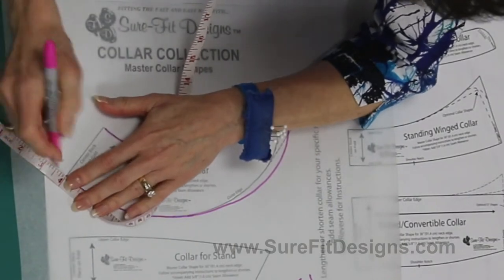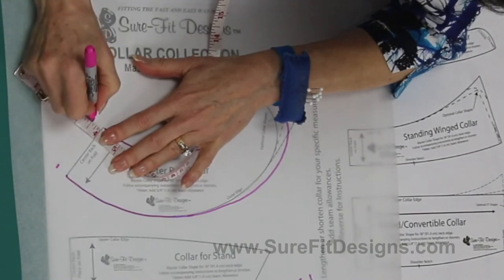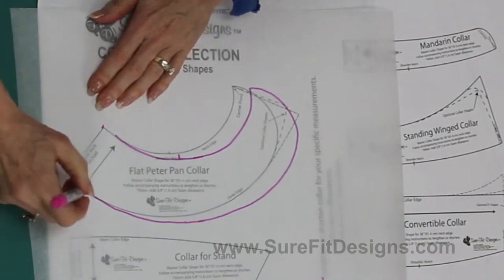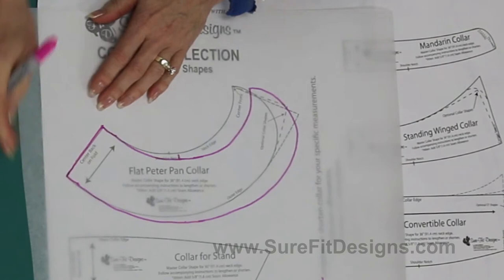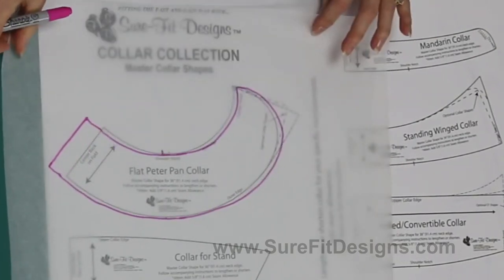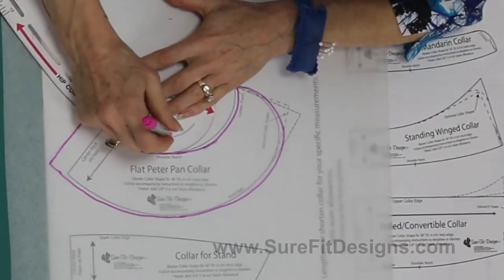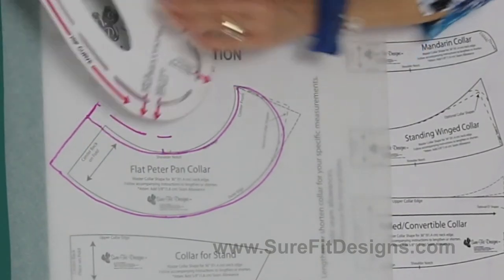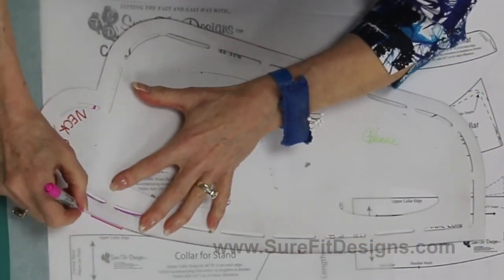So I'm going to extend out the back neck 1/2 inch on the top and the bottom area here, then just shift that over on top of the pattern and continue drawing, and there's the center back on the fold of the fabric. And there you have it, a Peter Pan collar done to your exact neckline size. Keep in mind, one last thing to do is to put in your seam allowances on that inside edge and, of course, the outer edge of your collar pattern piece like this.